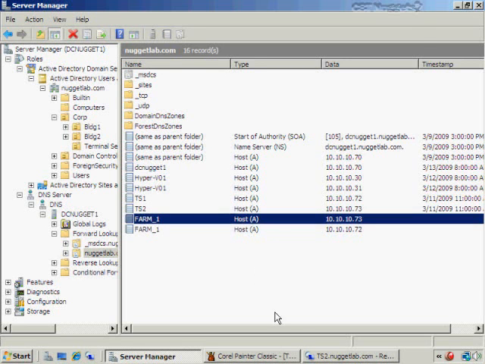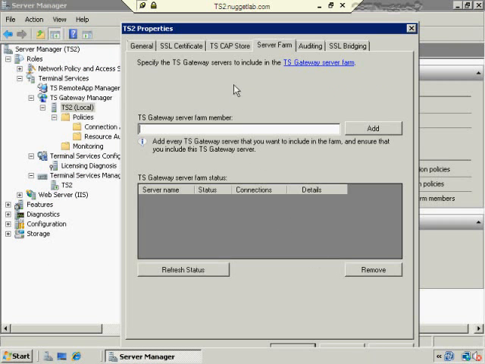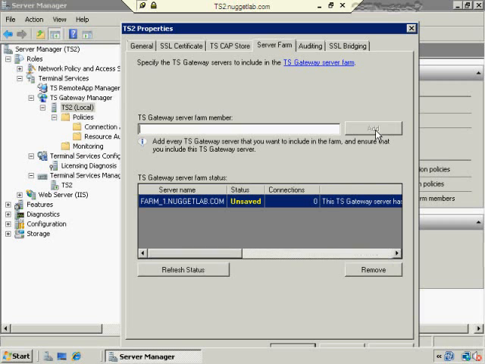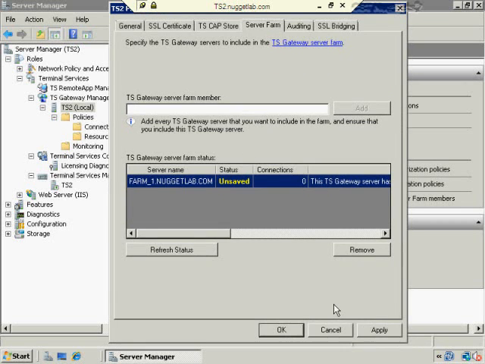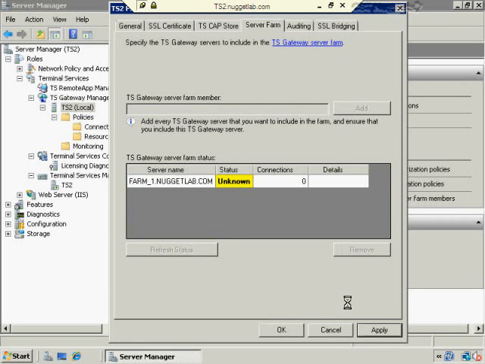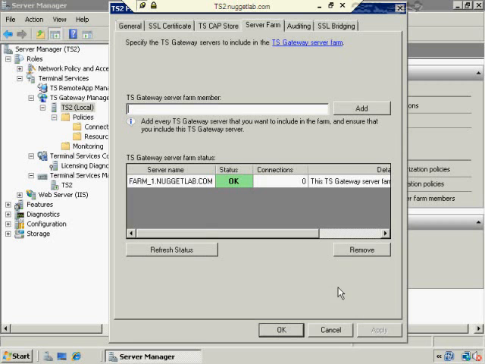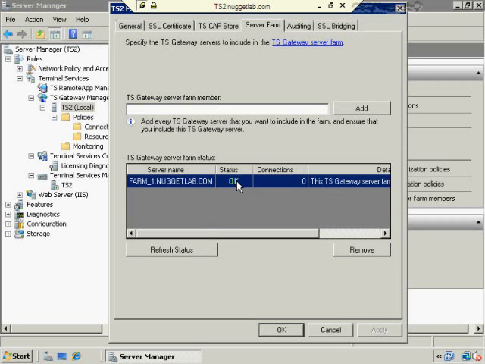Now, once I've configured that, then when I go back in here to my server farm item, it'll be resolvable. So you have to have that DNS item configured first. So I have farm_1.nuggetlab.com, and I'll click on Add. If I don't have that already in DNS, it'll give you a big red X there. So then I've got it, and the reason why it says unsaved is because I haven't actually clicked OK yet. Okay, but if you do that, then of course it'll take. And so I'm going to go ahead and click on Apply. And there it is. Okay, it says OK. So we're OK with that one, all right? It just kind of double checks through everything and makes sure it's all OK.